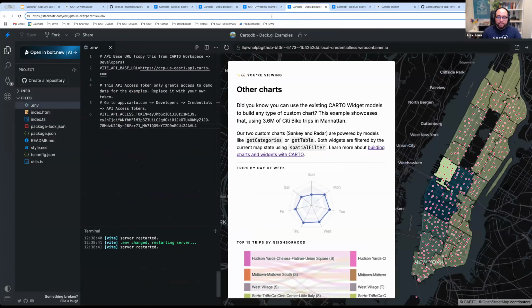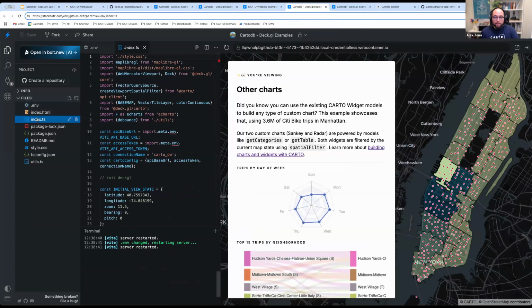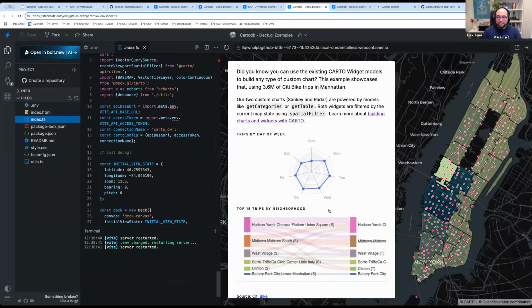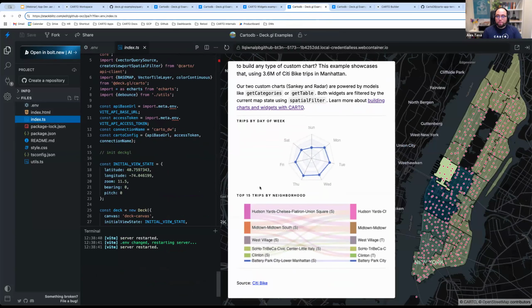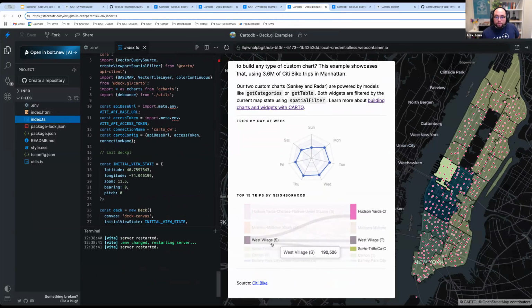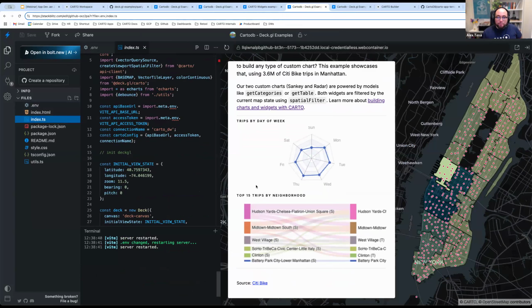I will go back to filtering later, but a way to showcase how flexible this is, let's add widgets that we haven't seen, essentially that we haven't ever created with CARTO before because these were not available in our previous libraries. One of them is a Sankey chart. Sankeys are pretty opinionated. You have lovers and haters, just like pie charts. But we made one with CARTO pretty easily.